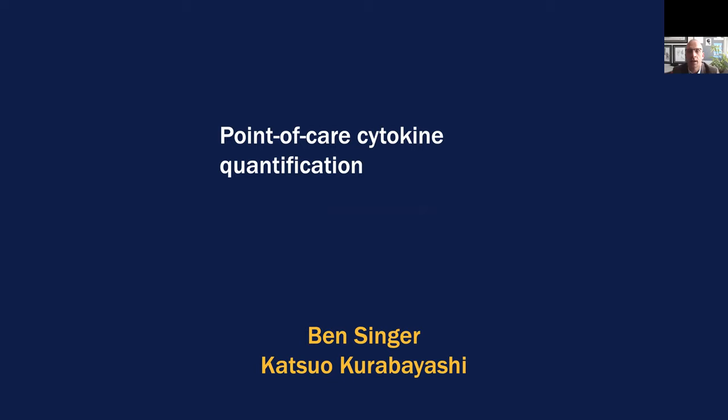Point of care, cytokine quantification. I mentioned we were part of the anti-IL-6, one of the many anti-IL-6 and other cytokine inhibition studies. And I already explained my frustration where we're giving targeted therapy faster than we can detect whether the patient might benefit from it. We've just invested an anti-IL-6 course of treatment in a patient who it turns out had a normal IL-6 level. Katsuo Kurabayashi is one of our engineers, and Ben Singer is one of my colleagues in pulmonary critical care. They have something called digital ELISA that should let us, the idea is, quantify cytokines and other proteins as fast as we do a blood sugar or a troponin. So a point of care cytokine quantification. And they're doing that on COVID patients now with nice, strong congruence with what we get from the reference laboratory.